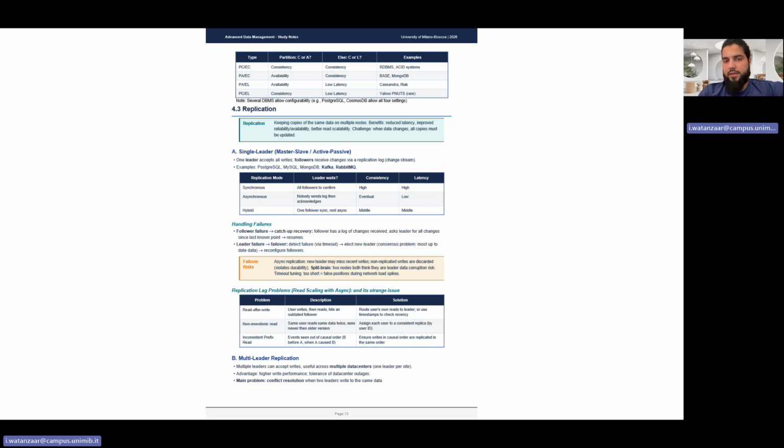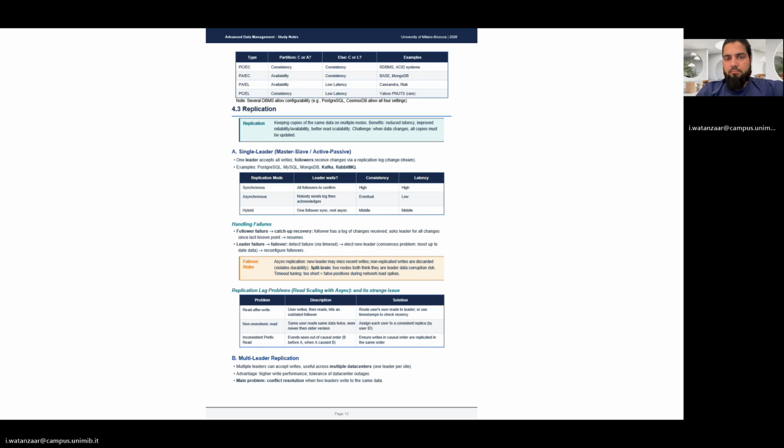And what would be the examples? In the first type, P means partitioning, C means consistent. In the else condition, we are again consistent. So these are the symptoms coming from the consistency, availability, and else partitioning, latency, and all these things.